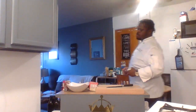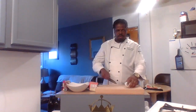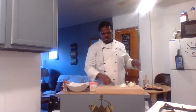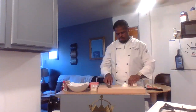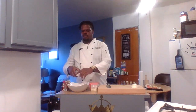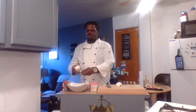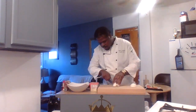So with our whiskey butter sauce, we're going to take one onion and we're just going to simply mince one onion. So keep the end on there, keep the butt on the onion. It controls and helps you mince and cut things better. This is the proper way of cutting an onion. So mince this for a small dice.